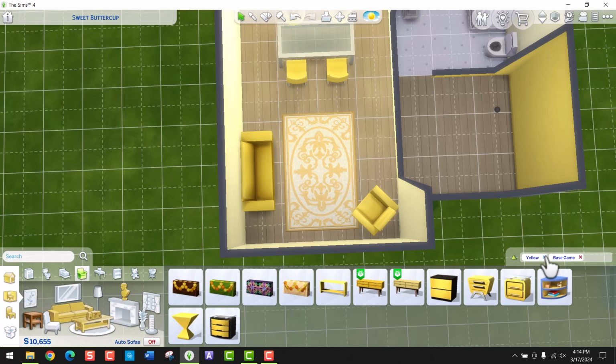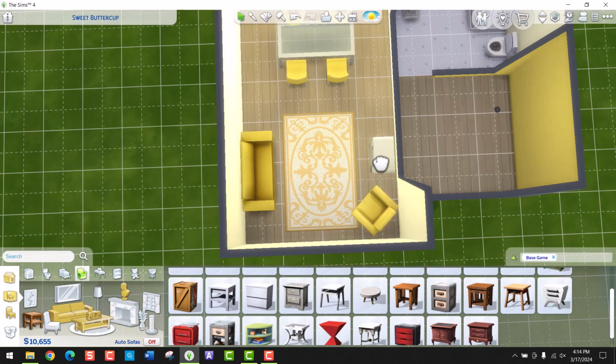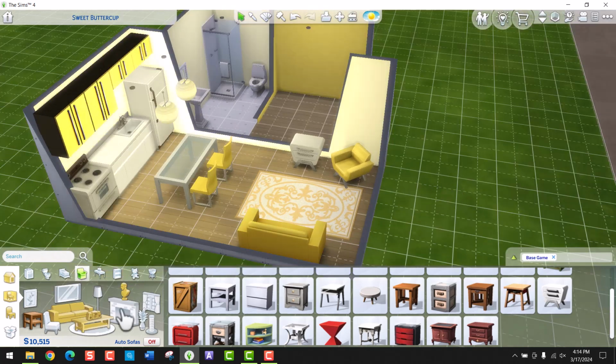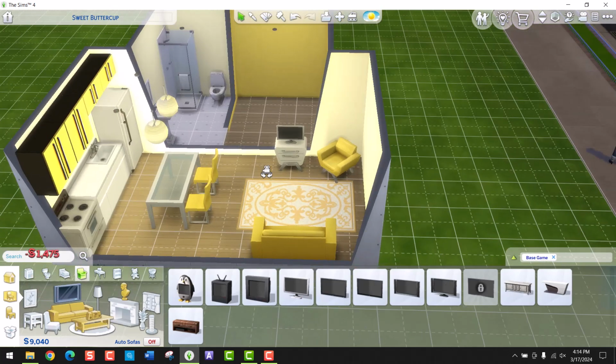Accent tables, get rid of yellow. I'm going to get the Audronite occasional table, turn it and put it there by the chair. And let me just see if that's, yeah. For this house, we can afford a TV because everything else about it is going to be so cheap. So InstaVision flat panel TV in white, and I'm going to put it there on that little table for her to be able to watch TV.